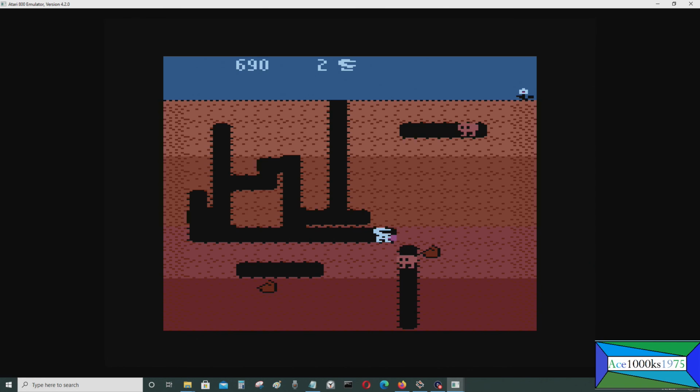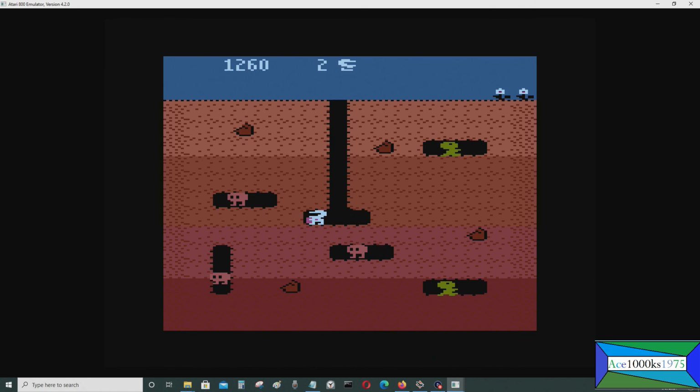I still say that arcade version is a lot better than this. Well, the Atari 5200 was supposed to be the replacement for the Atari 2600, and it is better, but it isn't better by that much, really.